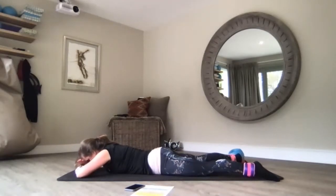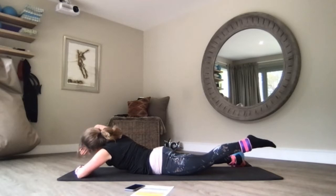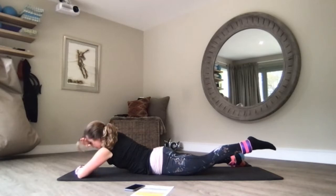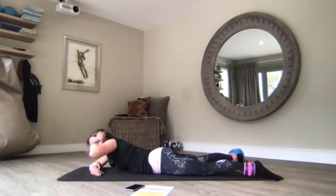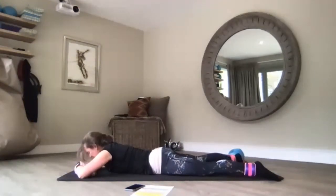Swap over hands. So my right wrist is stuck to my forehead. I lengthen and lift. At any stage, you can lengthen and lift your opposite leg. Squeeze your glutes, pull your belly button to spine, and I'm rotating my upper spine to the side. But remember, you're not flexing to the side. Imagine you're one long clock and you're being wrung out, but you stay one long line, like a pig on a spit, if you know what I mean.